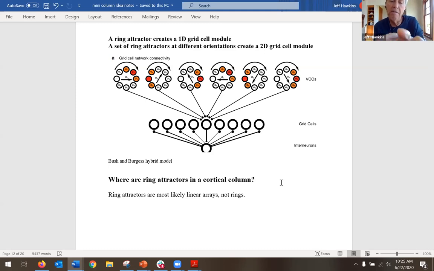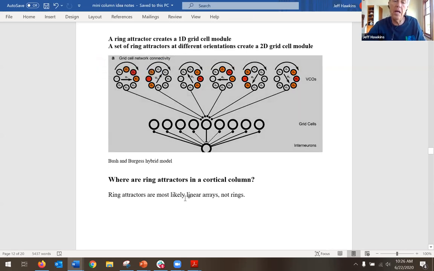Again, I find this figure conflates and combines a bunch of things at once, which made it difficult for me to understand initially. It's not ideal for me, but basically these cells are all peaking within one theta cycle. If you compared it to a base theta, which is not shown in this picture, then one of these cells in a ring would be in phase at any point in time, over and over again. Then it would slowly shift to the next one, and slowly shift to the next one. If I had a cell that combined this red dot plus a theta, then that cell would be a 1D grid cell, and this would be a 1D grid cell module.